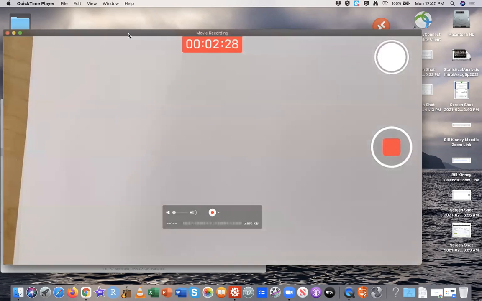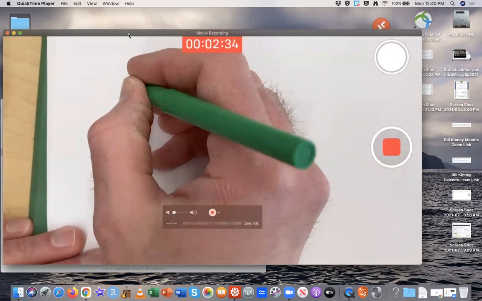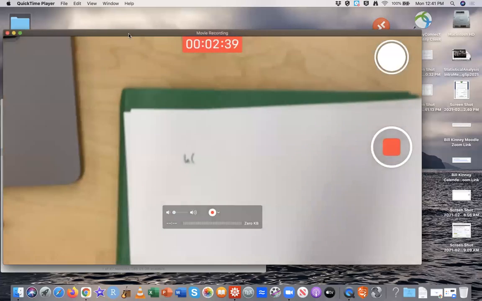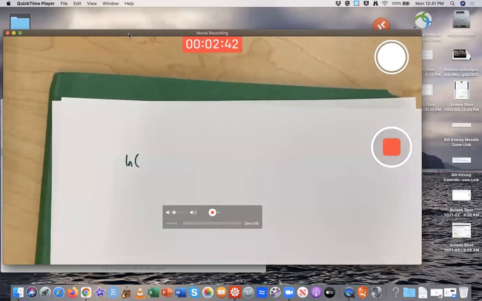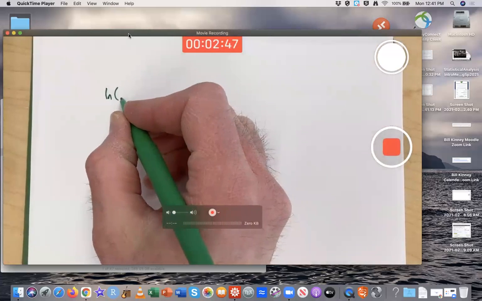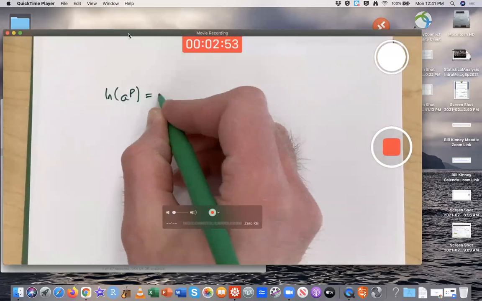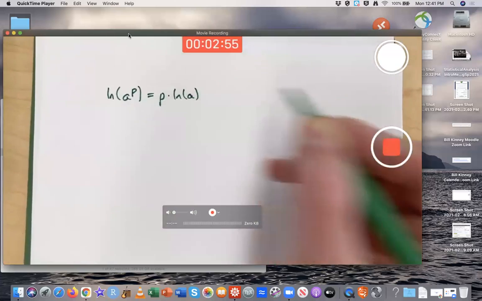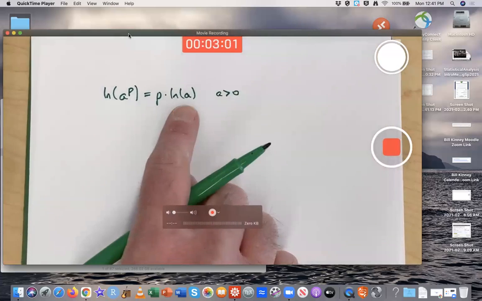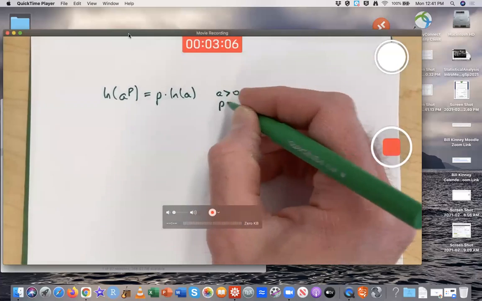Here today in class, let's do another proof of a logarithm property. And let's just go ahead and do it for the natural logarithm. I could do it for log of any base, but since we use the natural logarithm the most, we might as well do it for the natural logarithm. That the natural log of some number, call it a, to an arbitrary power p is p times the natural log of a. A does have to be positive here, because you don't want to take a natural log of a negative number or 0. P can be any real number.